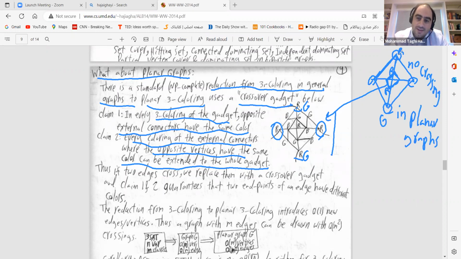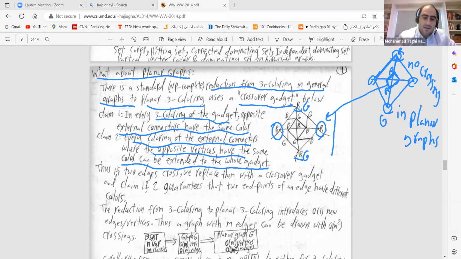So these local properties, when we put these gadgets on the crossings, guarantee that two vertices of the original graph, which don't have a direct edge but have lots of these crossings, because of the crossings have this property: the original endpoints, these two guys, should have the same color, because this crossover actually makes sure that the colors are transferred over crossings. That's somehow the whole idea.